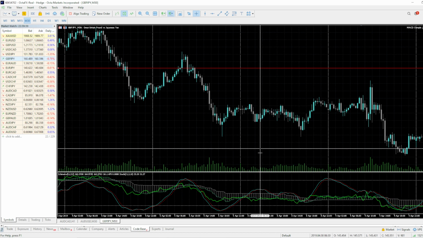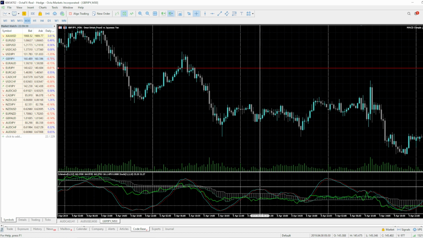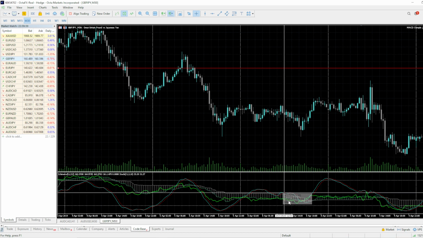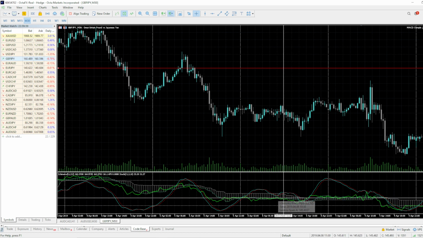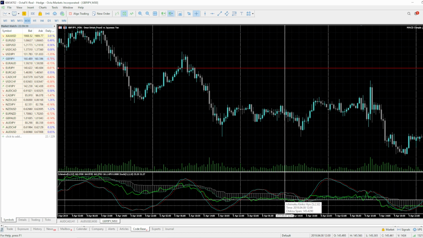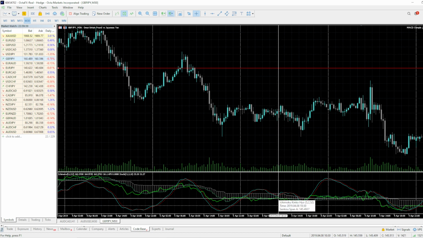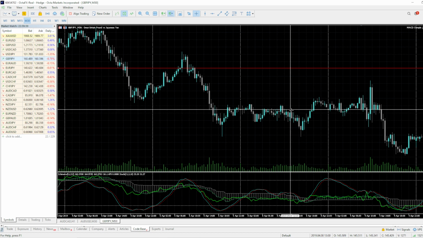Okay, but even if you are going to take a trade, what you have to do is, if it exits from the cloud and the Chikou span exits, then you're going to go for buy. But if the Chikou span is not exiting to the upside, and it's at a down level or inside the cloud, okay, that means you're not going to go for buy, so you cannot lose your trade.